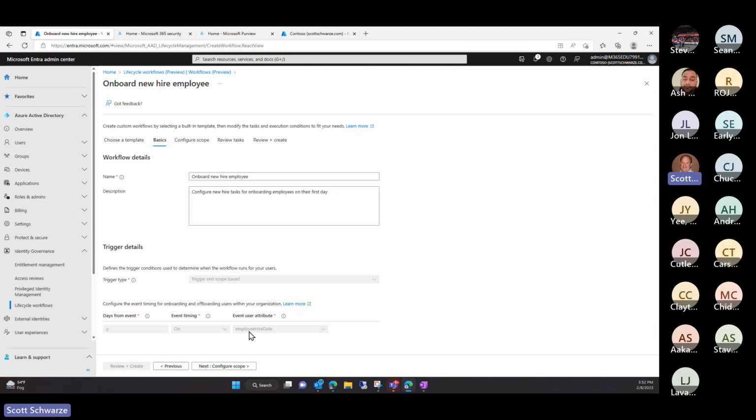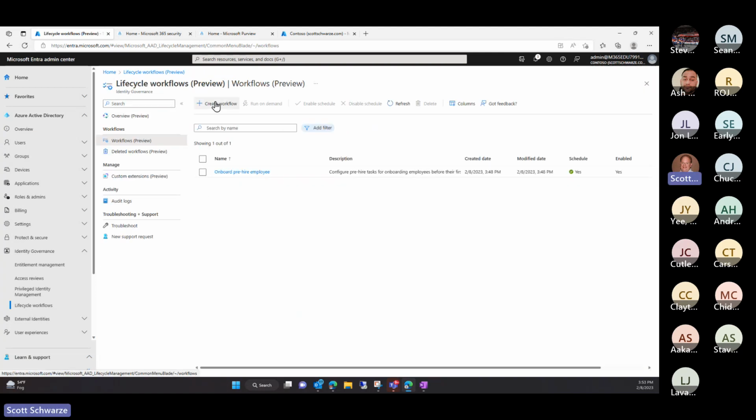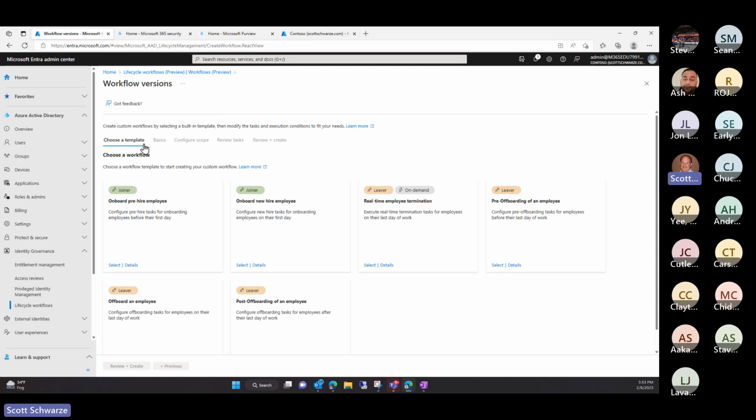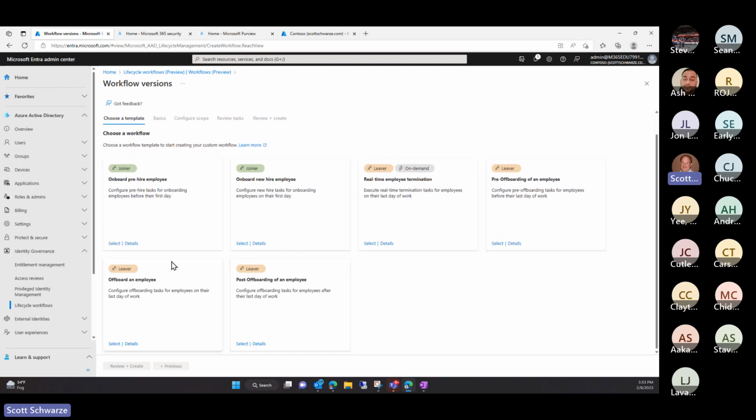Right, yes. And that's another piece that we were talking about, and I have not found a piece in here yet to do that. Of course, this is in preview, so I have limited access. But as you do this, you know, create custom workflow by split and then modify the task and conditions. Well, that's really great, but there's some things in there that aren't quite baked into the process yet. So you've seen that, Scott, where I couldn't change it.